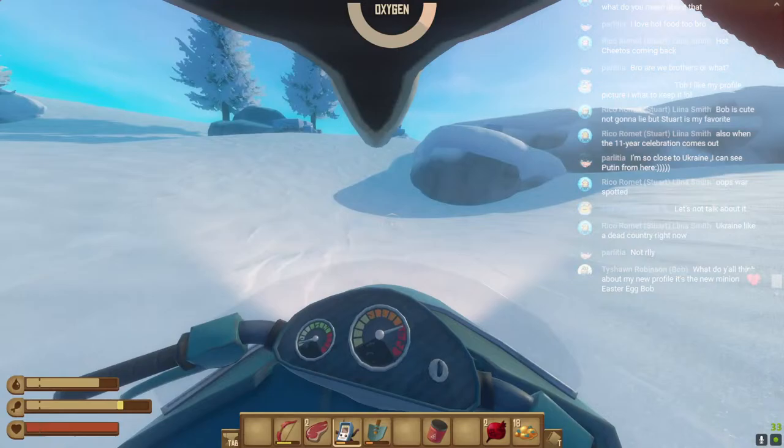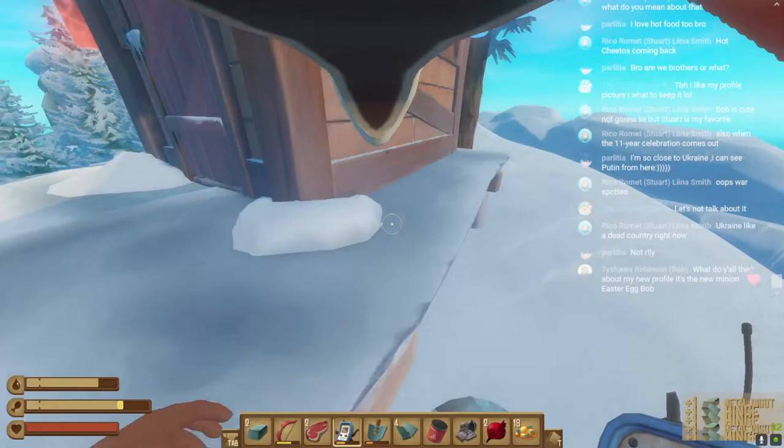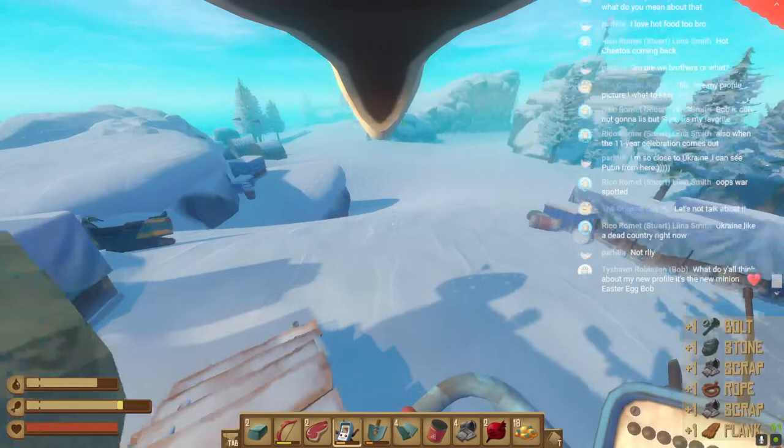Okay. This thing is gonna make things easier. Whoop. Okay, it's there. I might see what's in. Maybe something valuable. Okay. Stone.